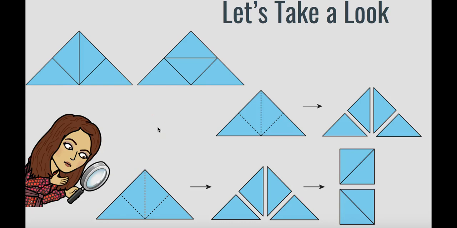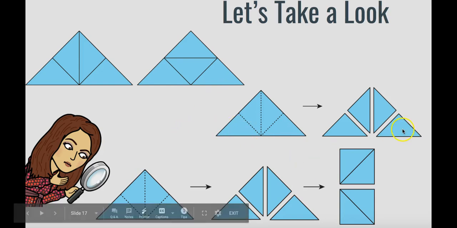See, we can even think about this. This is kind of the green triangle we did earlier, right? We had the 4 pieces. You could arrange those a few different ways. Those 4 pieces taken apart could end up making 2 square units. So by using those, that helped us to figure out the area of that one particular piece. Thanks to my extra great assistant on the screen there. I hope you've been able to see how these work out. So let's do some practice with these and make sure that you've got those definitions, and if you need to go back on something, you've got that down. Otherwise, we're all set.